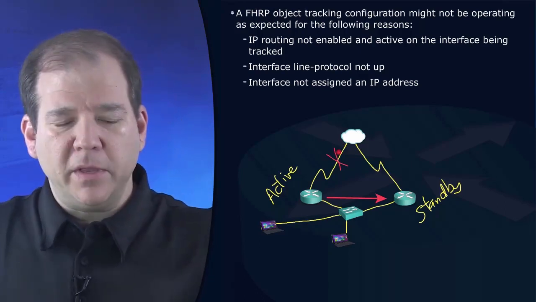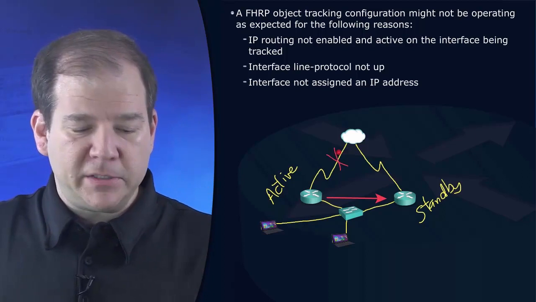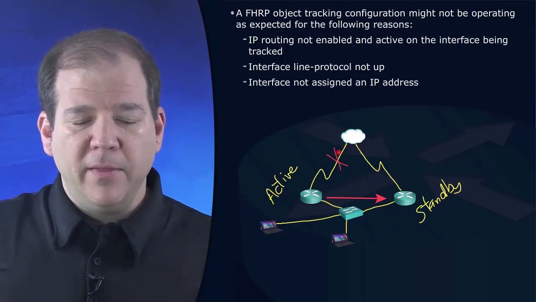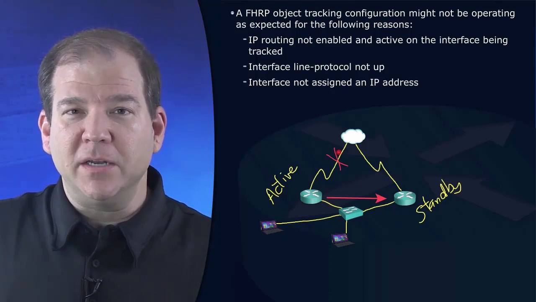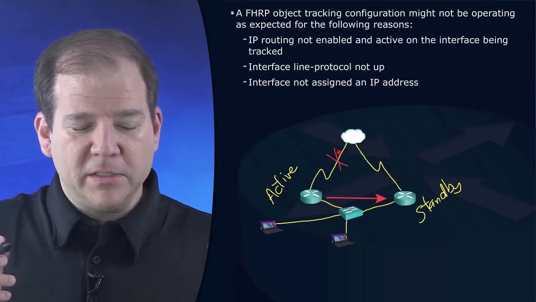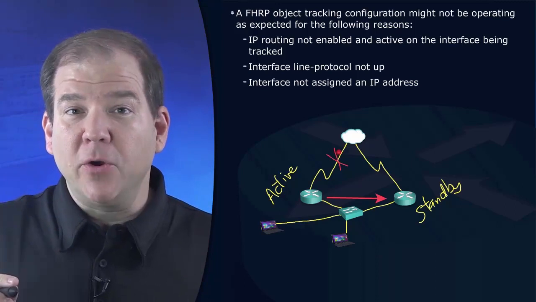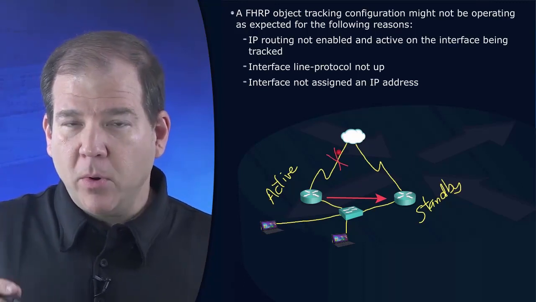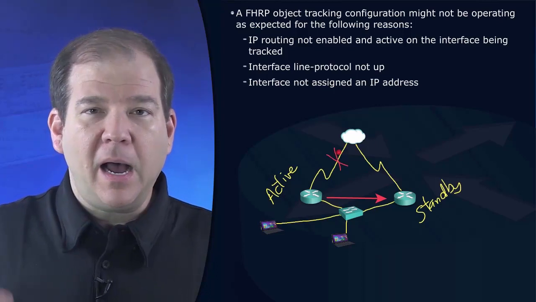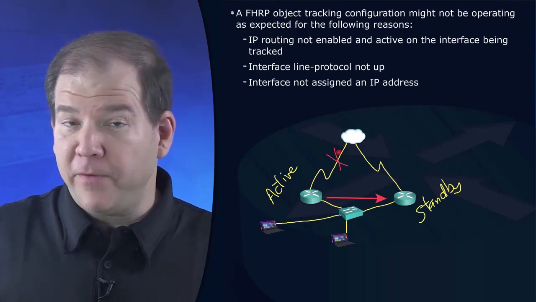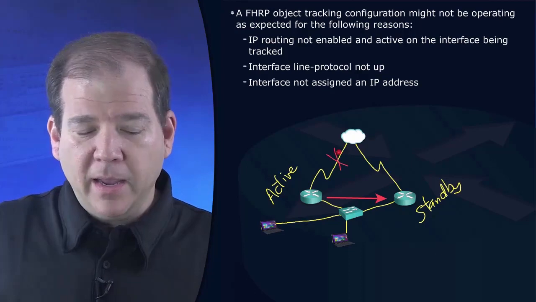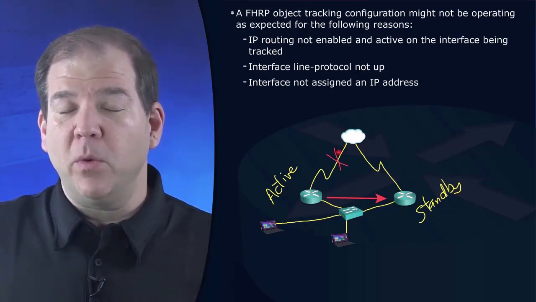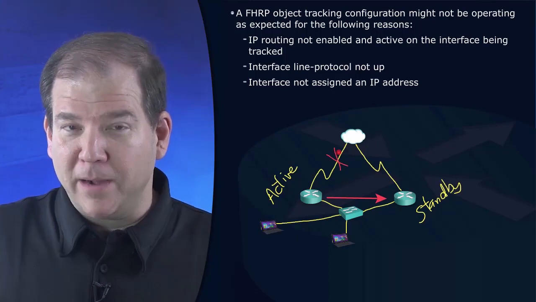And we can monitor things like whether or not an interface that goes out to the internet is up or down. We can measure things like the metric to reach a certain destination network. And we could say, I want to decrement my current priority if a certain condition exists. Remember, with HSRP, a higher priority is preferable. The default priority is 100, and usually we'll go in and inflate the priority of the router that we want to be the active router so that it will become the active router.